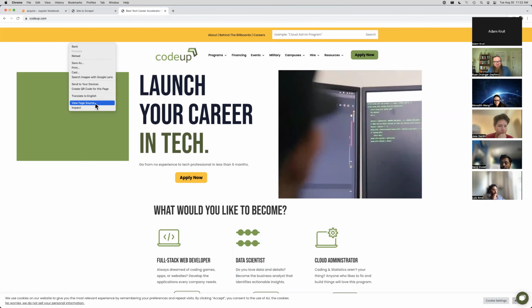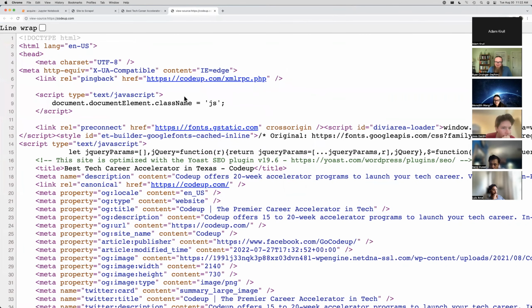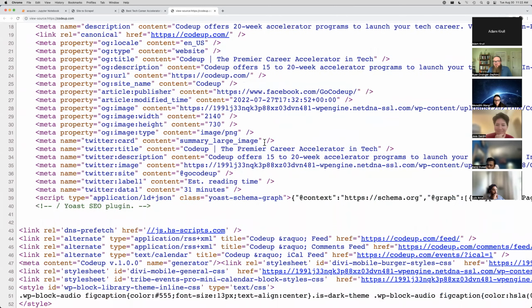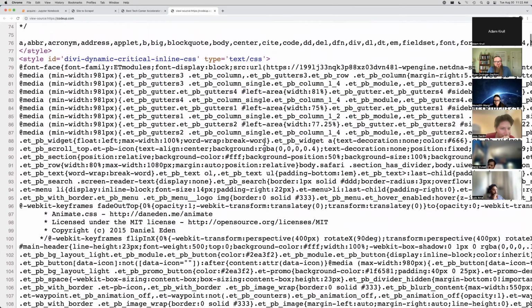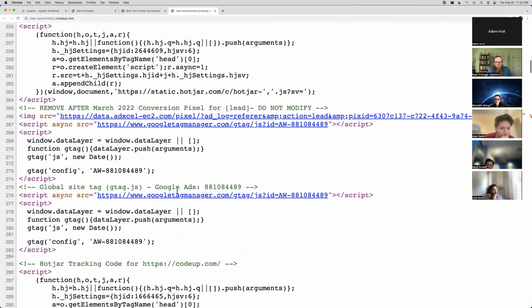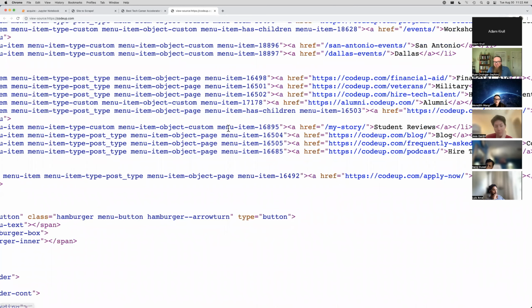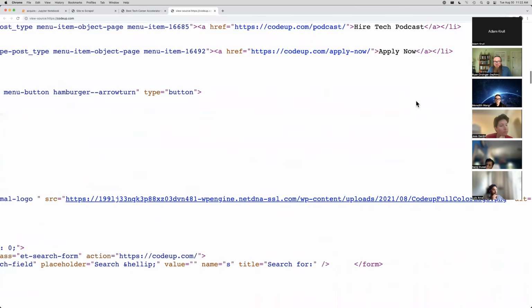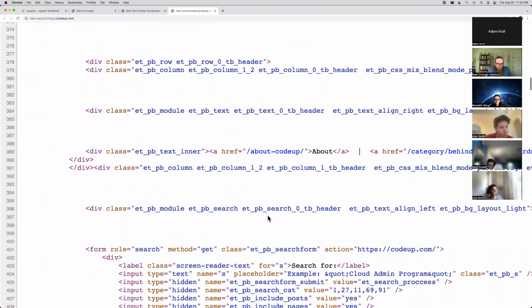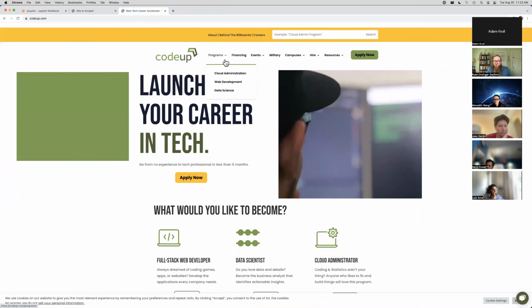Notice I'm right-clicking on a web page and I'm saying view the page source. And I'm going to give you all a little intro to HTML. I know there's a lot of code on the screen, but what we're interested in is the actual text of a page. Like what the links are, where those links are going, the content of articles, for example.